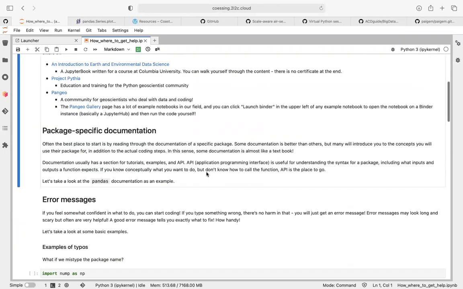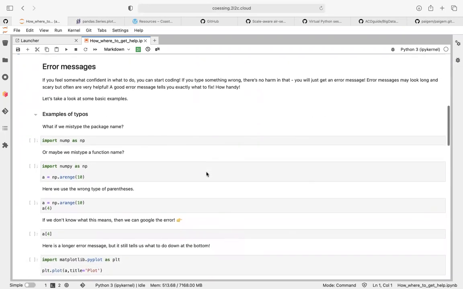Okay. So now we're going to move on to some error messages, which is just something I think is worth noting. So we'll kind of go through this quickly. Error messages sometimes can be a little startling, or you get an error, you're like, oh no, I did something wrong. That is fine. That's how we roll. If you're running a really, really big computation, then maybe you want to make sure there aren't errors beforehand by running a smaller example.